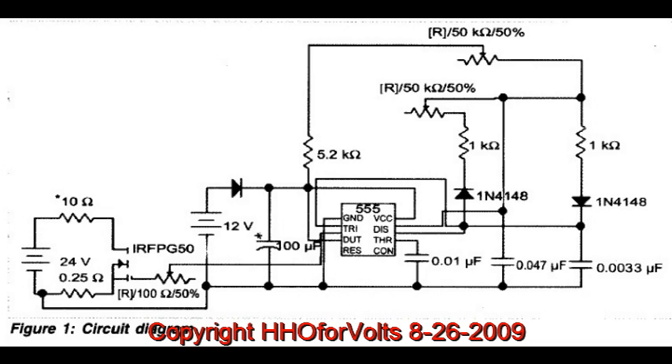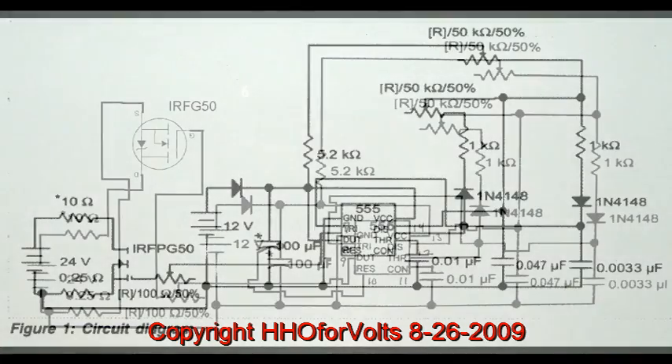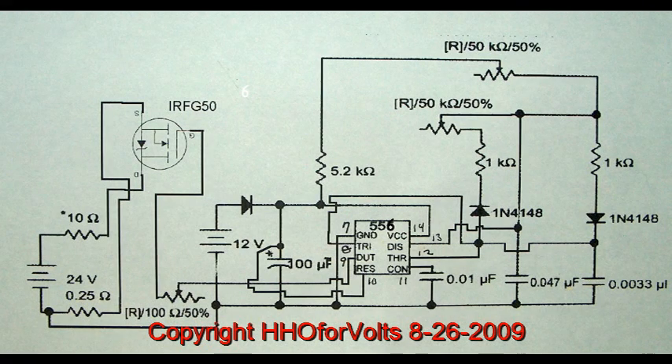How I built this: I redrew the original article to make it clear. So we took that circuit that was not so clear and we did make some changes. Here is actually one of the schematics I used to rebuild after I redrew the circuit. The pin numbers, as you can see there, are based on the 556 so that I did not make any mistakes in translating the pin connections from the 555 timer to the 556.